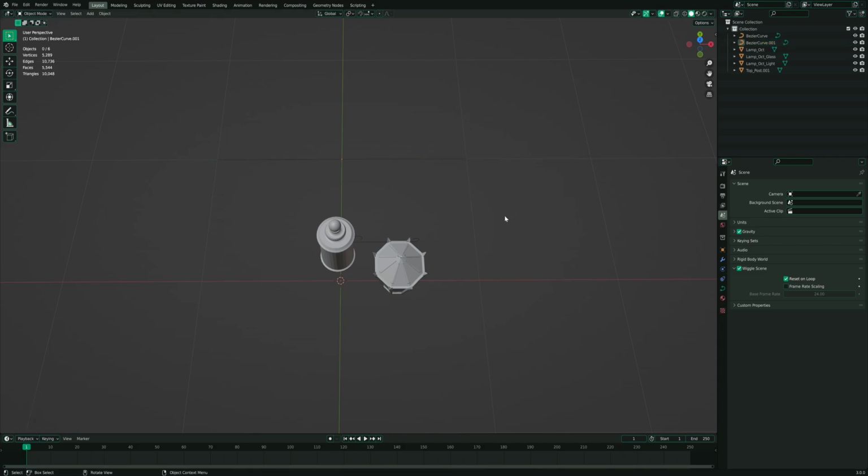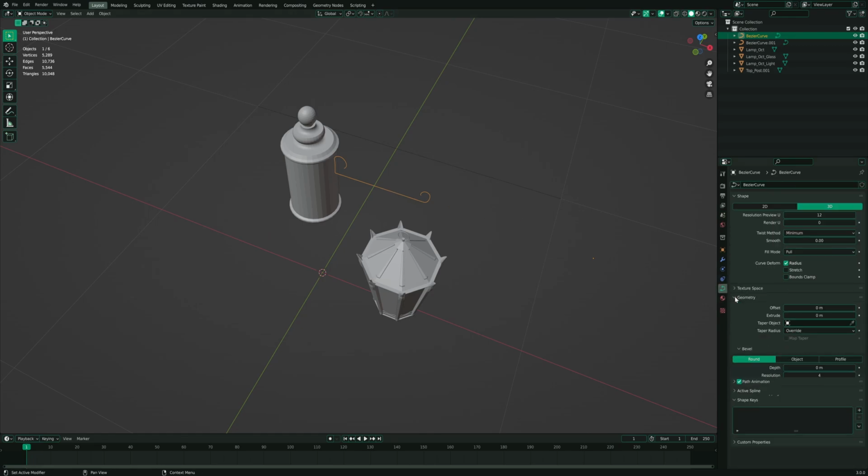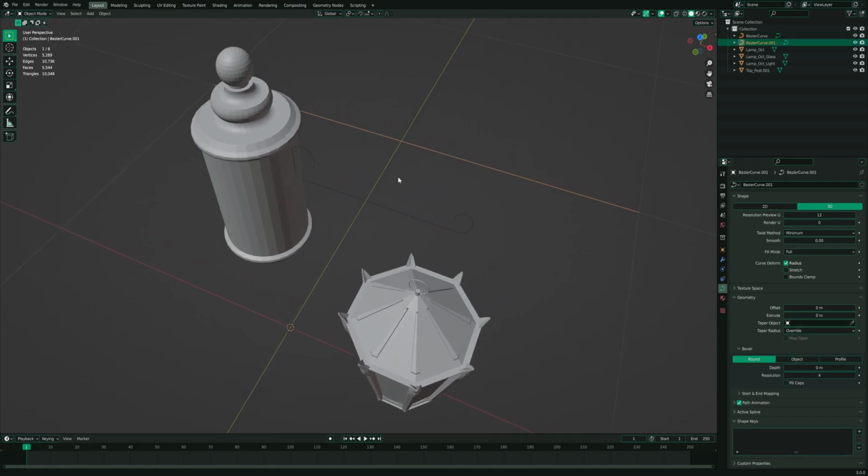Now what we're doing with this second curve is, if I select this curve and come down here to the curve properties tab, we have geometry, and within geometry we have bevel. For bevel, we can add some depth here, and you'll see that's going to fill it out, right? I'm going to leave it at 0 because what we're going to use is an object. We can use an object to determine the bevel, like the depth profile of this curve, and we're going to use another curve to determine that. I'll give you as simplistic an explanation of how that works as I possibly can. On top of that, we also have taper, but we'll get into that in a moment. I just wanted to point that out because I will be referencing it.